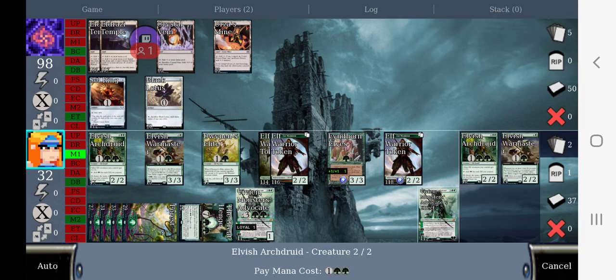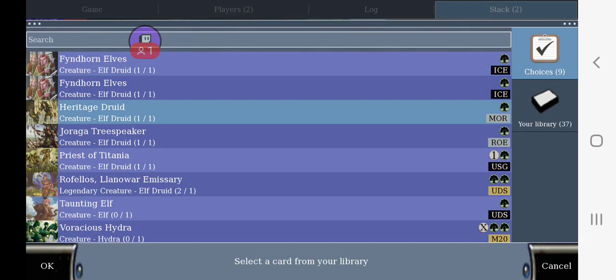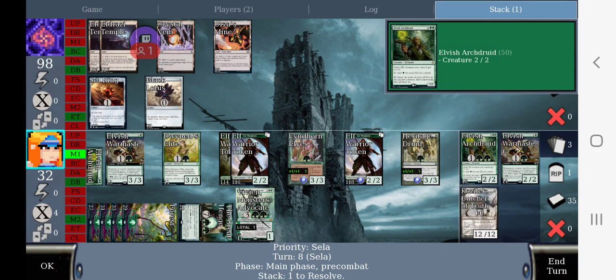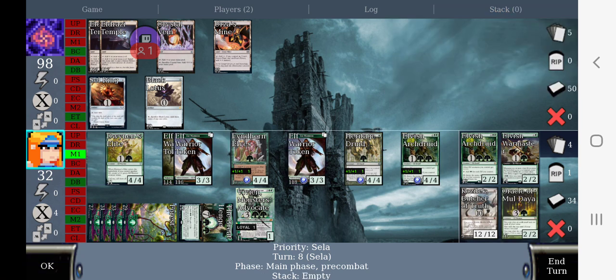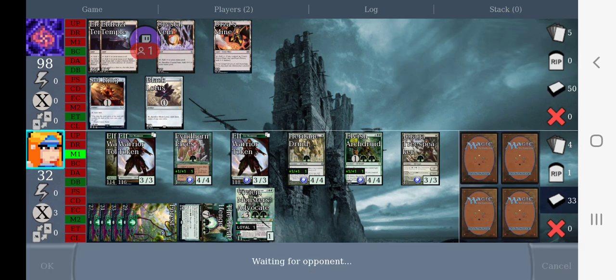Archdruid, please. And it's got to be the Heritage Druid because I need mana now, not next turn. Alright, what do we got? Yeah, we can play that. Go for it. So 1 mana that keeps me drawing stuff.